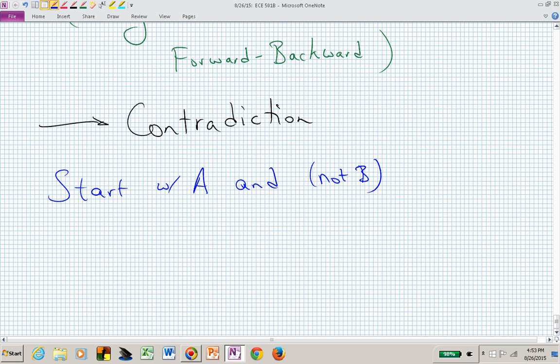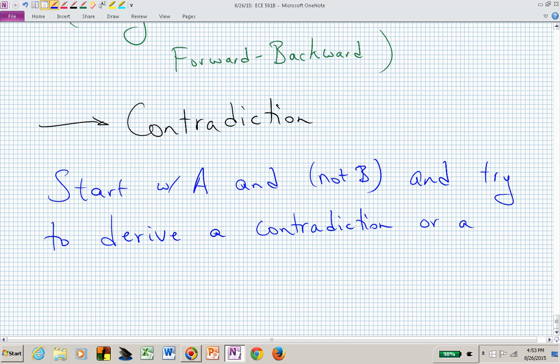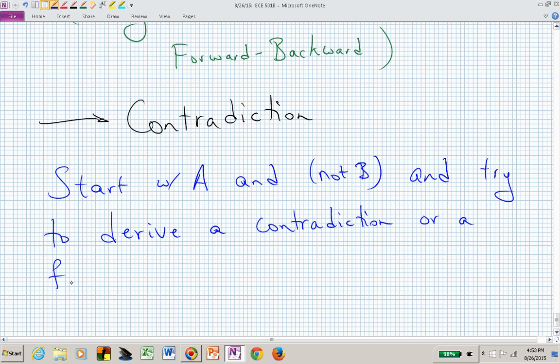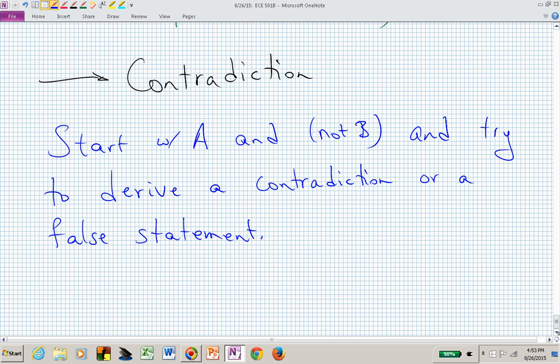Start with A and not B, and try to derive a contradiction or a false statement. That's proof by contradiction.